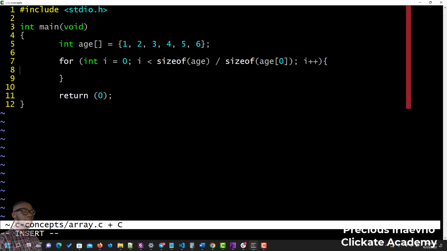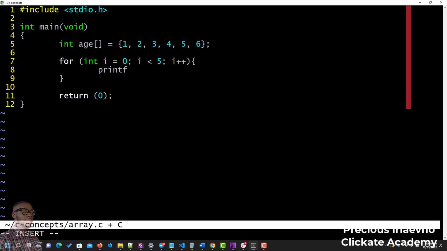If you don't want to do it the way I've done it, you can just count by yourself. So we'll say 0, 1, 2, 3, 4, 5. Okay, so the array should be i less than 0, 1, 2, 3, 4, 5, i less than 5. Okay, so that is just, let's make it simple.